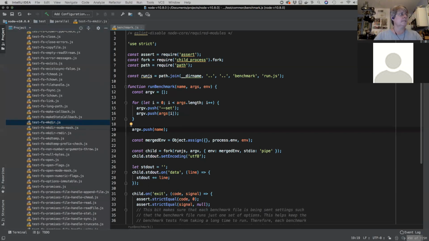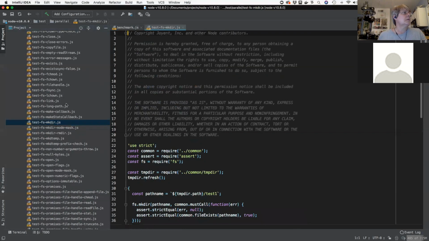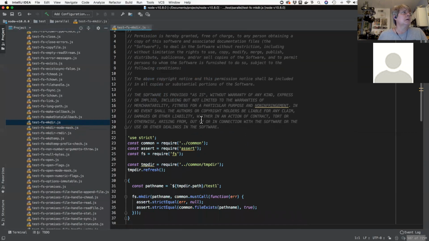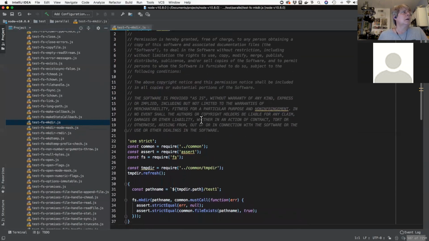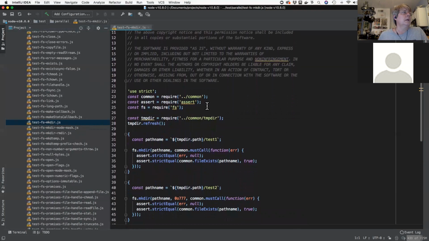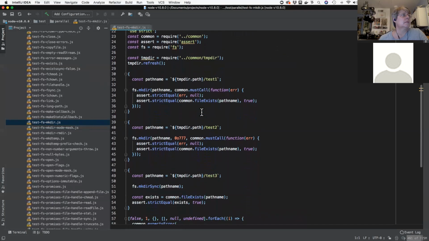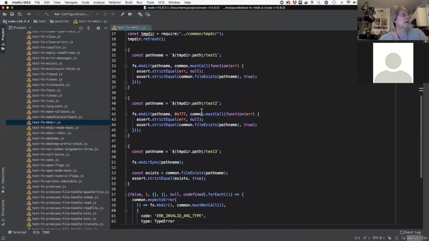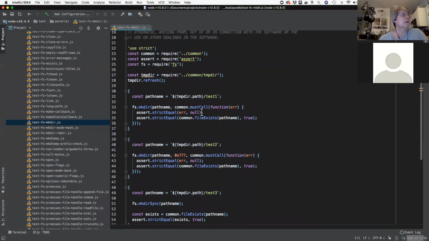Basically every test suite has some helpers in the common file that gets brought in. You'll see the common coming in near the top. That gives you some common stuff like the temp directory helper, which is going to help you make temp directories for the tests. Rather than the tests themselves, you just tend to exercise the specific thing from the subsystem. So in this test, we're trying a bunch of different use cases of mkdir.